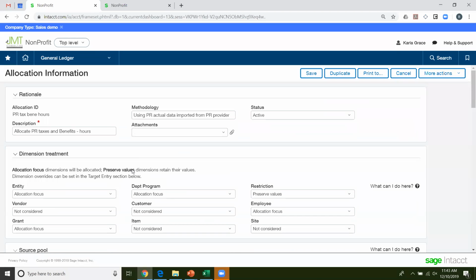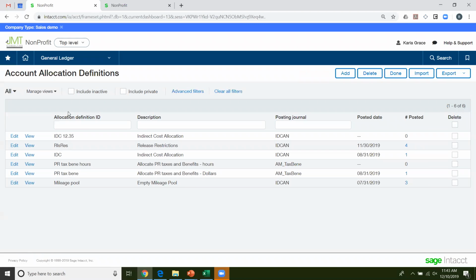So a lot of times, if you're a heavily funded grant organization, people are working on more than one grant at a time, especially those in admin, then you want to have some type of allocation in place in order to allocate their benefits if it's not something that's being done in payroll. And that may be setting up pools for all different types of things. So you might be basing overhead allocations based on hours or dollars that were worked within a specific grant.